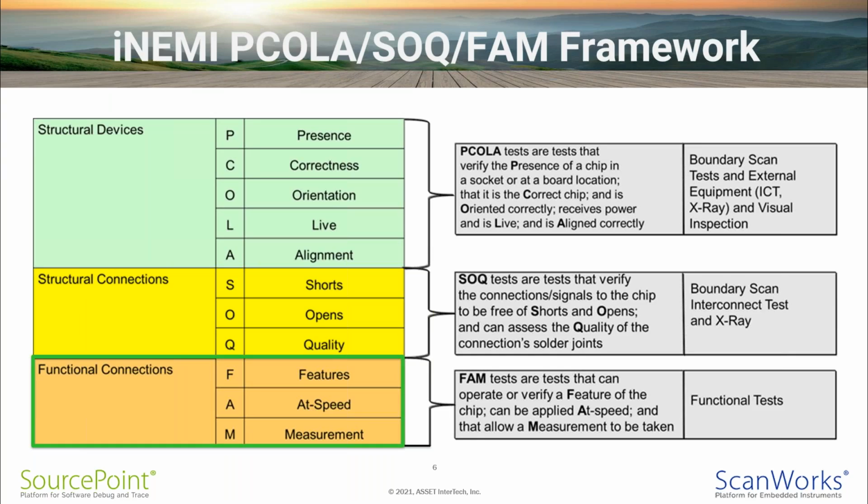As you can see, boundary scan is featured as a test methodology for testing structural devices and structural connections. Examining functional connections, boundary scan is not mentioned. So can boundary scan be used to satisfy the FAM and implement functional tests to enhance test coverage? By using the ScanWorks component action, it can.